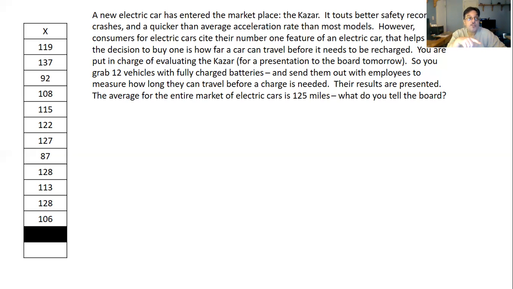Okay, so here is our data. People went out, drove, kept track of their mileage. Here's their mileage, and we have to determine how this car fares with the rest of the population of electric cars. Now, of course, we'll get the mean, and that will be part of it. But just thinking ahead, our hope is that our cars do better. It's possible. The second best option for us is that they are statistically the same as every other car. The worst option, of course, being that we're statistically worse than the other cars. So that's really the mindset of the people who are conducting it.